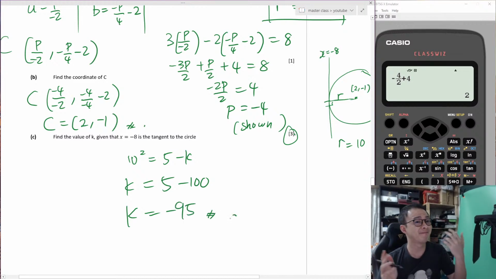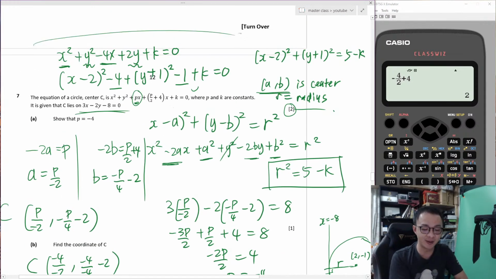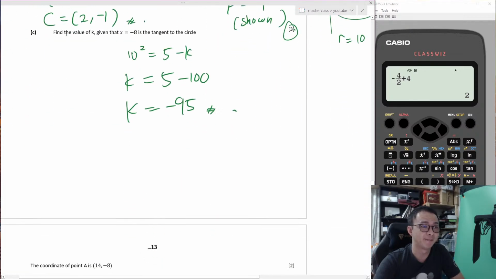Okay, so yeah, it's a little bit complicated because you need to simplify this one to make it into the circle equation, and then from there you will just get the answer. I basically do the complete square, but I do it 2 times. First complete square for x, another complete square for y. Okay, then you will get the answer here.